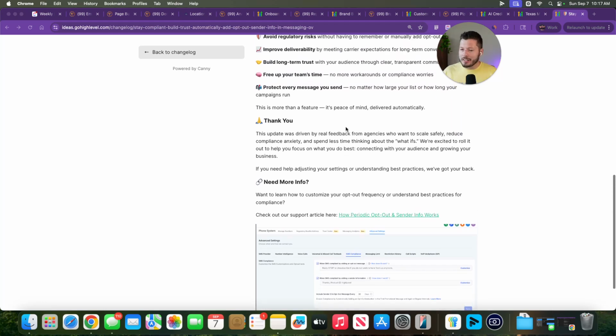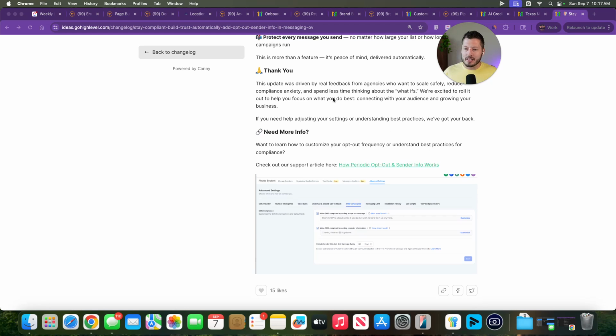So not a huge fan of this. Again, I tend to lean on, hey, I'm a big boy, I can do what I want when it comes to this, but I get it. HighLevel has liability in this as well. So check that out. Definitely check out the support article if you have any questions on this, but basically it's inside of your SMS compliance in your phone number settings where you can edit that, along with the opt-out text and your sender information.